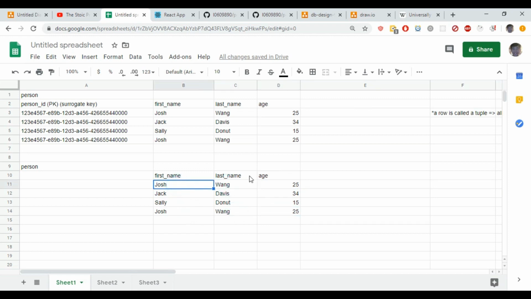So a good natural key that a lot of people like using is something known as a social security number. We're not randomly generating this. This is data that's coming from the user. So social security number would be a good example, because everyone's social security number is going to be different. But I'm also going to give you guys a heads up of why it may be a little bit problematic to use natural keys. Just in my opinion, but of course, always consult a lot of other people too.